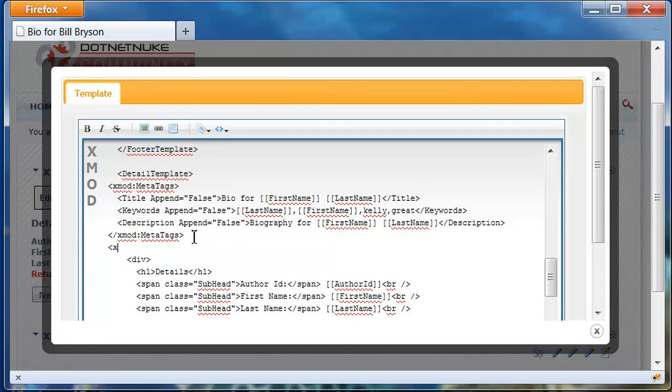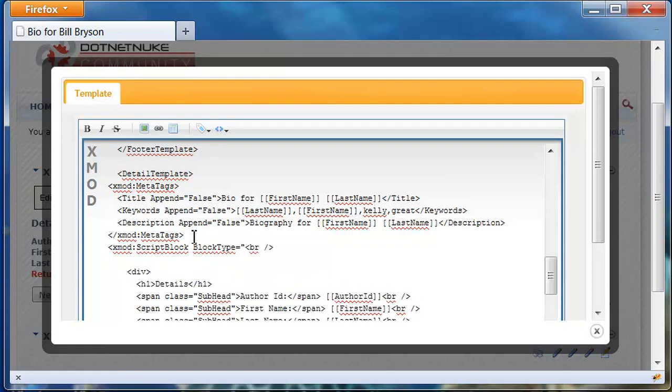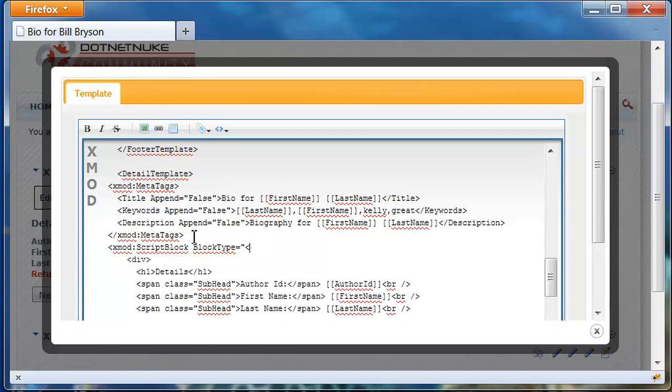So we're going to add our XMod script block tag, and I just like to type these things out sometimes. And that's going to be, whoops, the block type is going to be script block, or head script. And that means it's going to be placed in the head section of the source code of the web page.